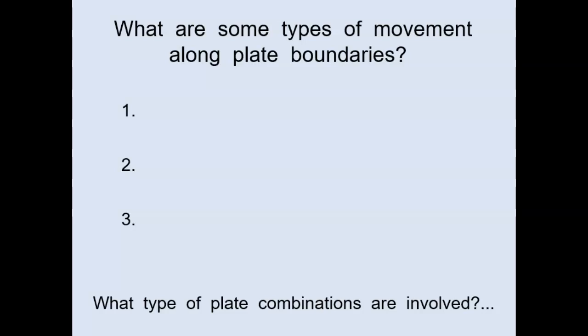In this case, there's not going to be any lithosphere being created or destroyed, but there is lots of friction between the two plates as they do slide past one another. So we'll talk about the names for each plate boundary in more detail in the next coming slides. But again, those are the three motions: moving away, coming together, sliding past one another.